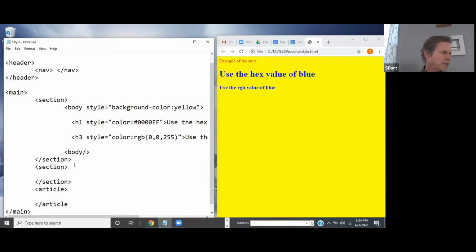And what an aside is, it includes things like advertising, things that aren't part of the content of your web page. So if I wanted to, I could have an aside inside the section area. So it's called aside. So you have some kind of advertising in here, and I'll just close out the aside tag.